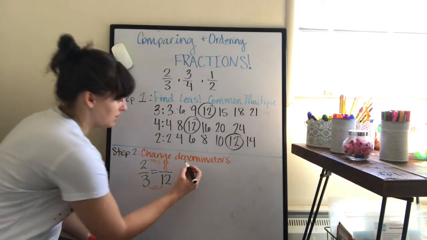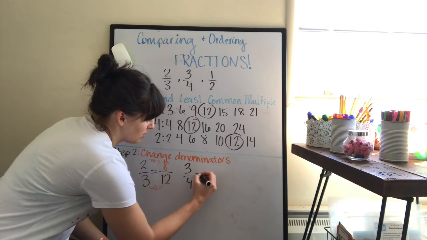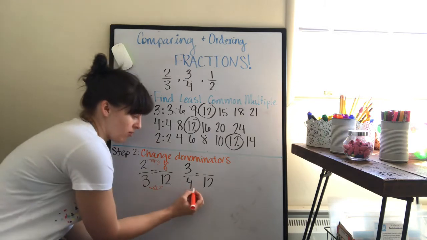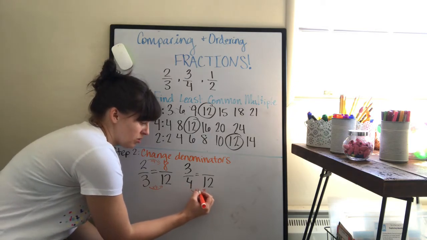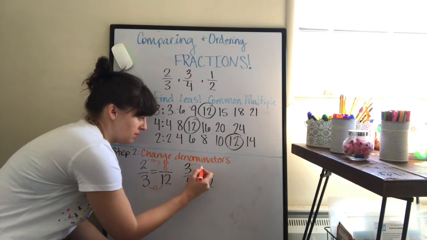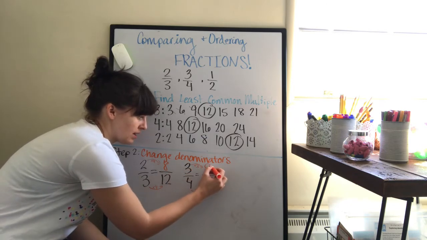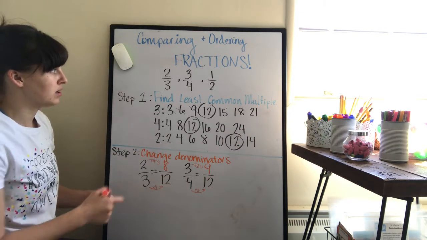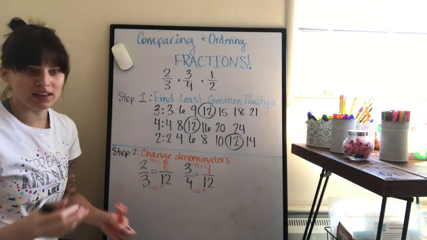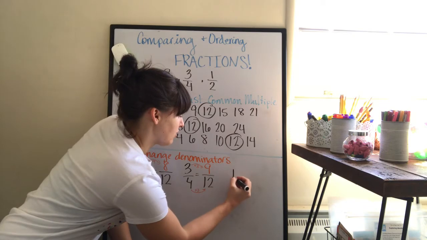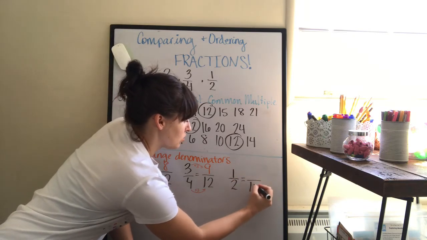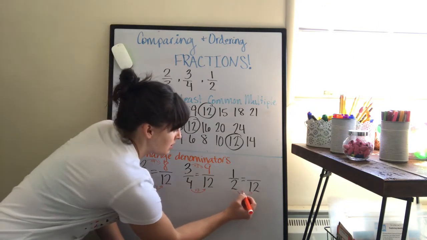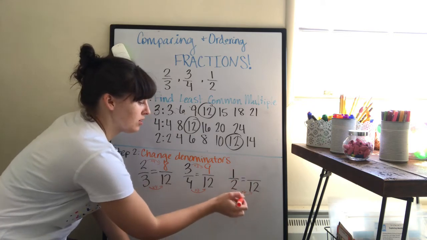Now let's do 3/4. 3/4 equals something over 12. Well, let's do it again. How did I get my 4 to become a 12? Times 3. Whatever I do to the bottom, I have to do to the top. Times 3. 3 times 3 is 9. 9/12. 3/4 is the same as 9/12. Now last one, 1/2. And some of you guys already know what the answer is going to be without even doing these equivalent fractions. 1/2 equals something over 12. How did I get my 2 to become a 12? Times 6. 2 times 6 is 12. Whatever I do to the bottom, I have to do to the top.